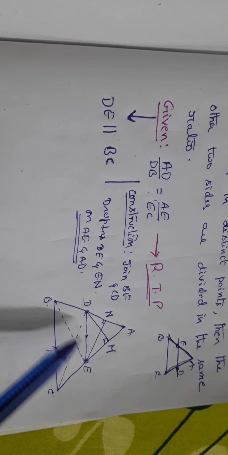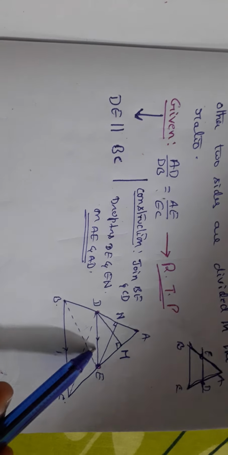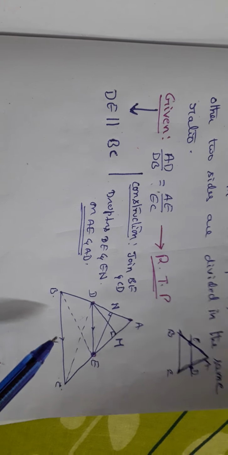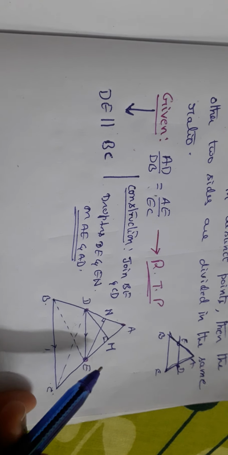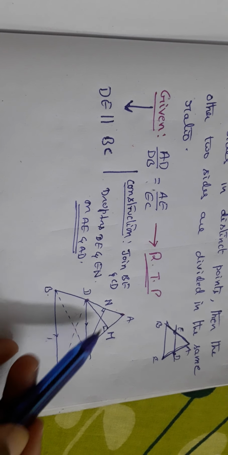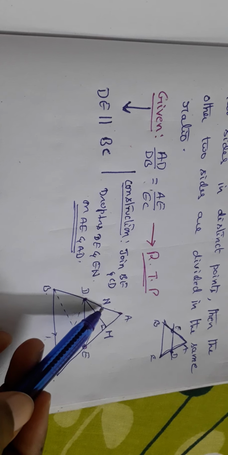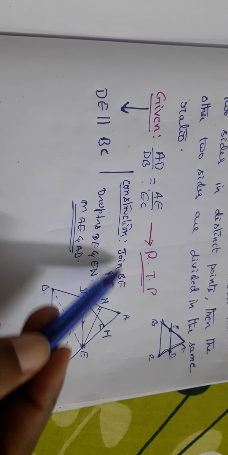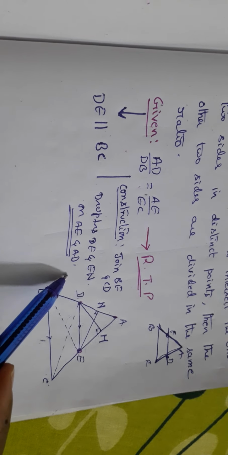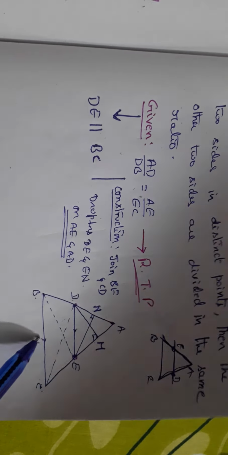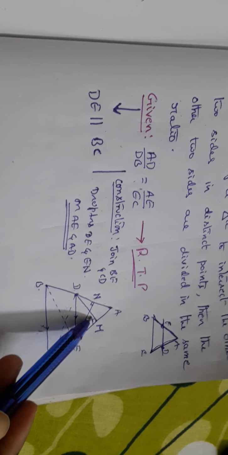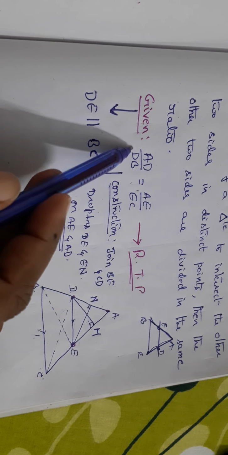And for this we are making some additional constructions in the triangle, like join B and E, D and C, so that you will get a number of triangles in this, and then drop perpendiculars DM onto AE and EN onto AD. So these two are perpendiculars. These are the basic changes that are needed to make to the given triangle in order to prove this.